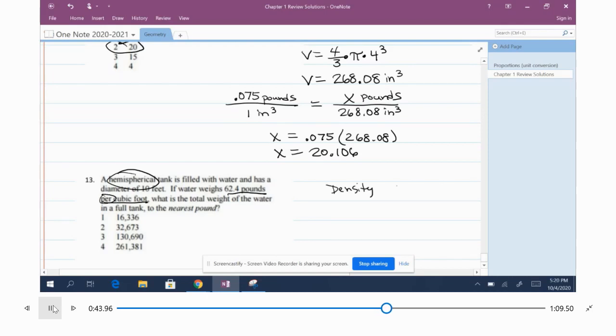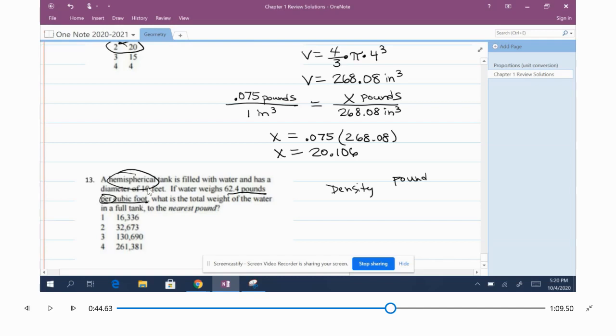All right, hemisphere. What we're going to have to do is take half of the full sphere. Diameter is 10, so the radius is 5. Here we go, pounds per cubic foot. The word per is your division indicator: pounds on top, cubic feet on the bottom. Don't need to change units of measure, just have to change the diameter of 10. Diameter is 10, radius is 5.